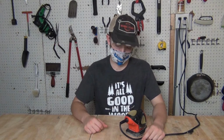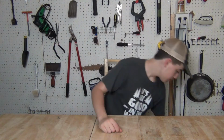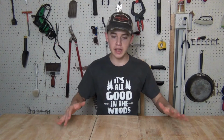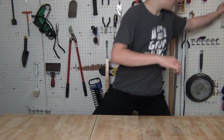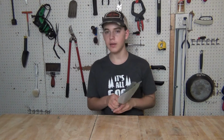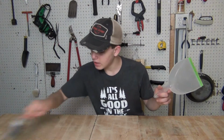Alright guys, so we finished the sanding of the table, and I don't need this anymore, so... Oh, and we still have the sander, so just get rid of that real quick. But now that it's sanded, it has a nice smooth surface with a little bit of a grip on it. I'm just going to grab my broom here, which I keep on my set at all times. And you want to sweep up all the extra dust.